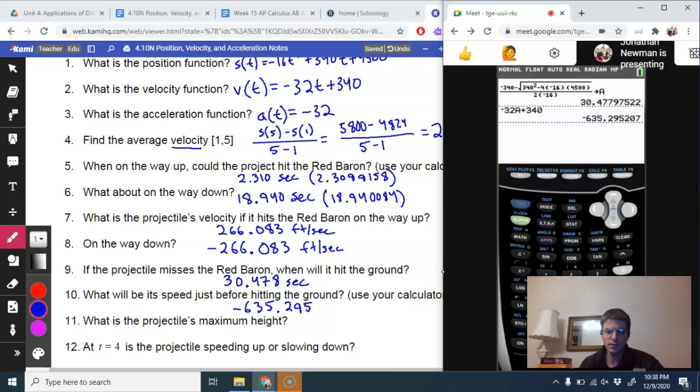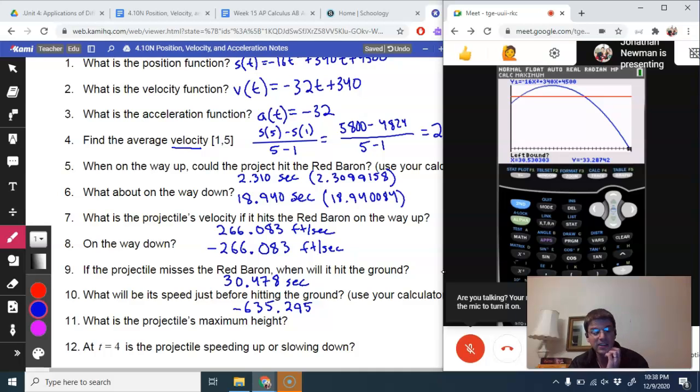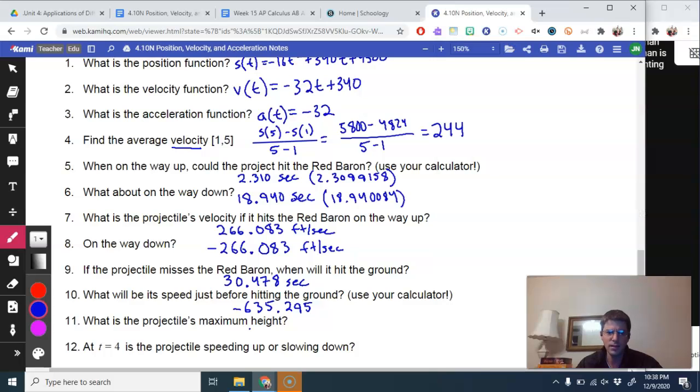And what was the projectile's maximum height? Here we go. Again, we can use the calculator. Let's calculate the maximum. So second trace, maximum. Left bound, I just need to click somewhere that's to the left of this. I know that 1 is to the left of that. I also know on the right side, 20 is to the right of it. And so I can make a guess. Honestly, you don't have to be that close. The calculator will find it for you. Matter of seconds. 10.625. So maximum height is 10.625. That is in seconds.